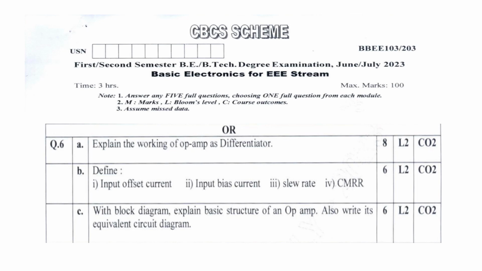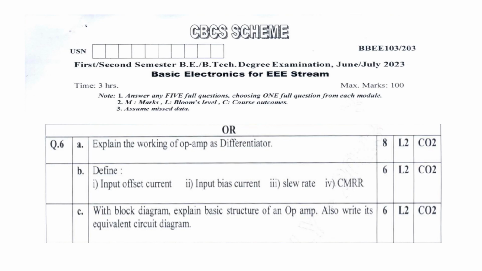In this series of videos, you will be seeing the third module's second half of the question paper and the fourth and fifth modules of Basic Electronics for the EEE stream. In the last series of videos, I explained module 1, module 2 and the first half of module 3, where the question and answer scheme and the mark split-up were discussed. In this, the remaining will be discussed.